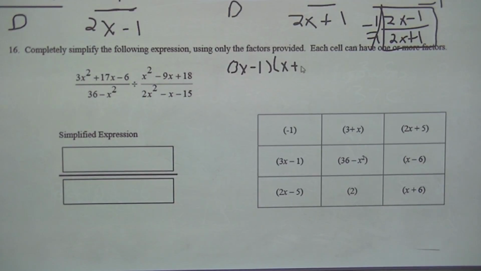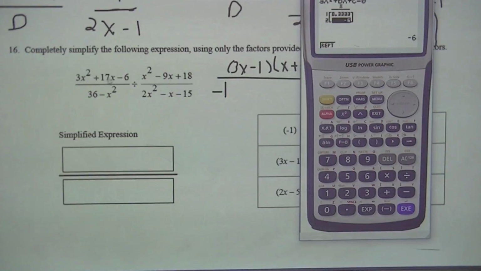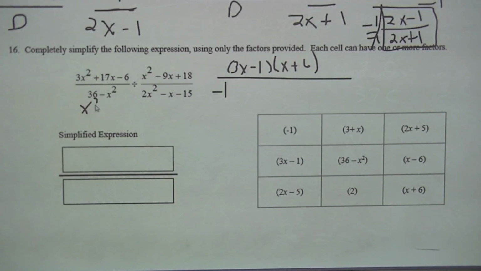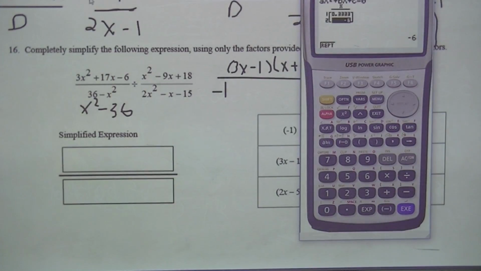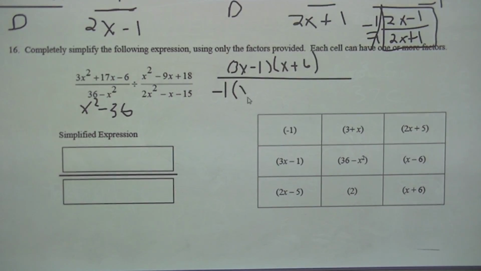Now, what I want to do on the bottom, this, I want to reverse that to make that negative 1. So when I actually type this in, I'm going to type it in as x squared minus 36. It's a little trick. When that looks backwards, you got to switch that around. We did that in the previous problem. Okay? So that's going to be 1. That's going to be 0. That's going to be negative 36. All right, x minus 6, x plus 6.